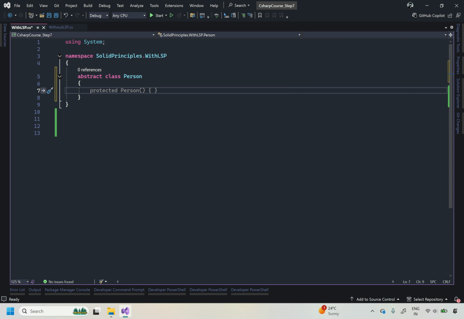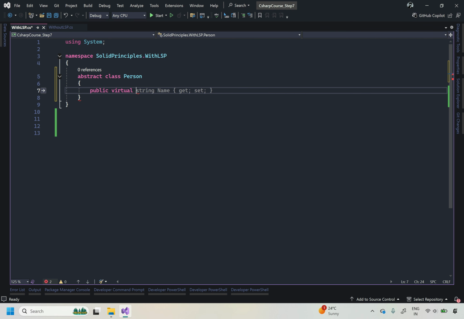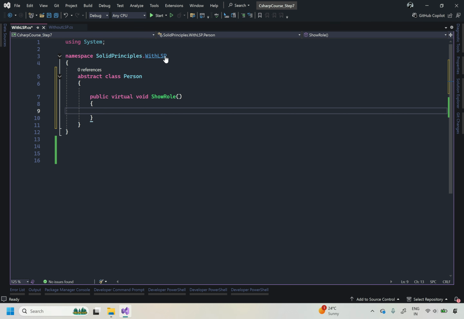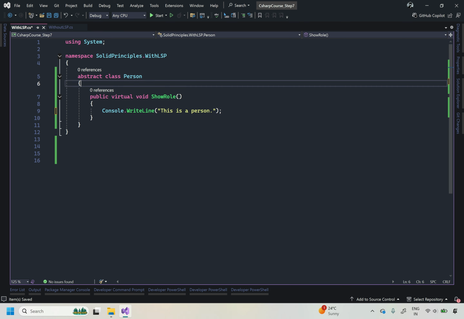So let me write the logic. Public virtual void ShowRole. In this method, let's write a simple statement like "this is a person". Why have I written this?